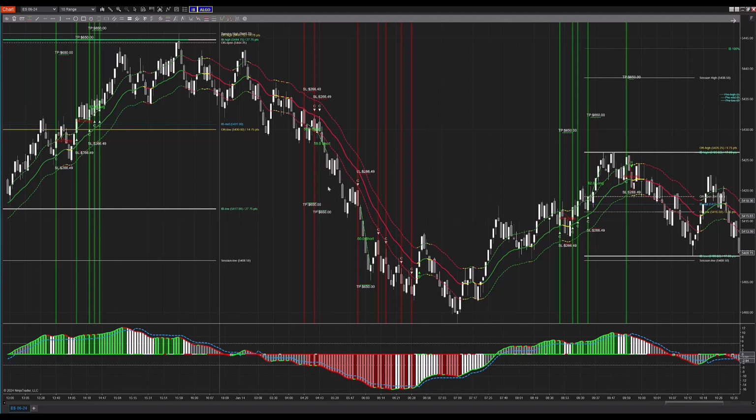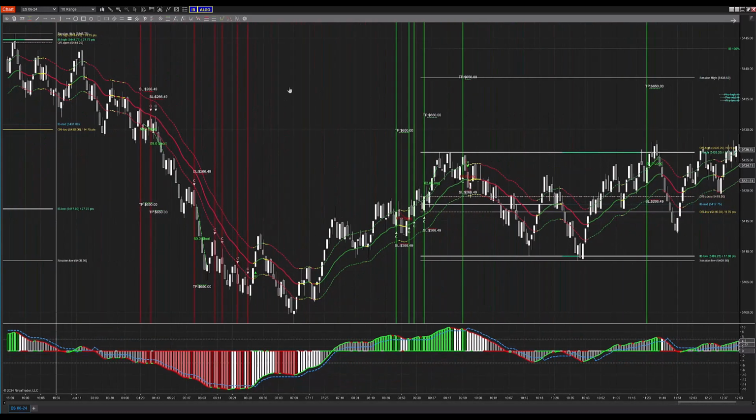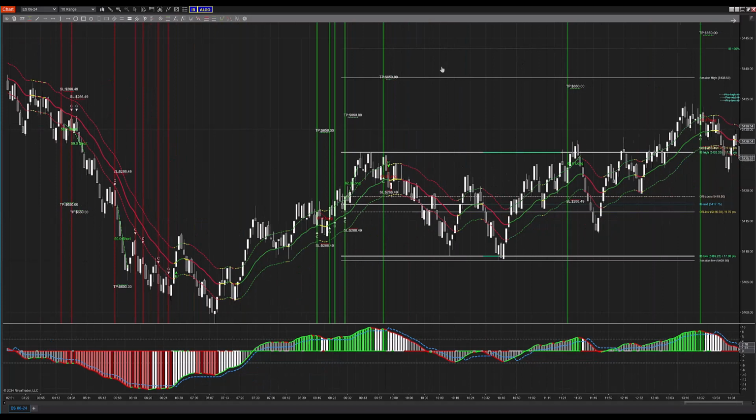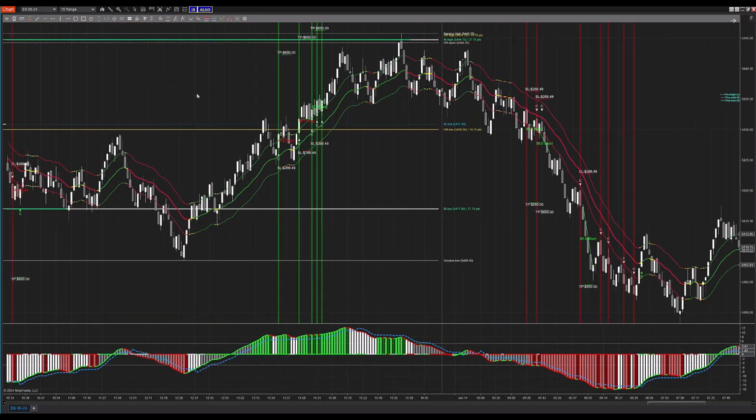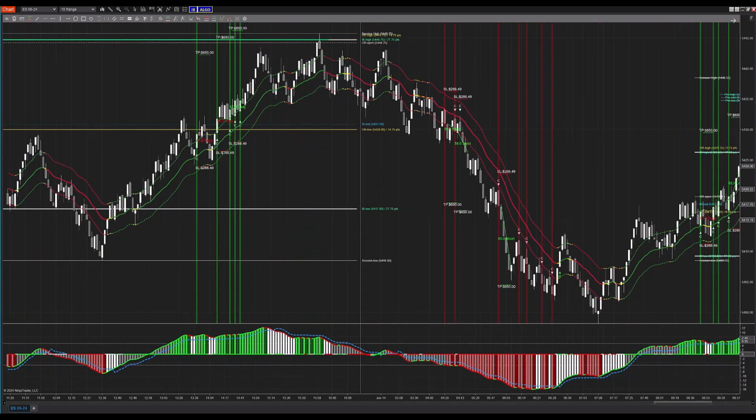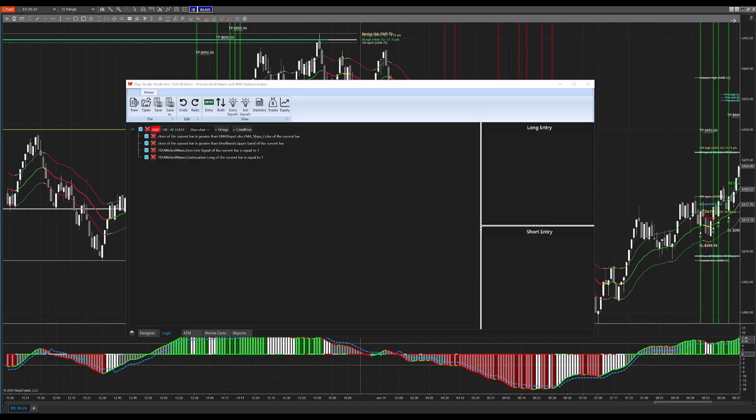Now I have run an optimization on this, and one of the things that we're going to go over is some of the new features that have been added since the last videos I did 5 days ago. Some new features that have been added into the optimization. So let's take a look at that. As you'll see now, we have trades that are happening in the overnight session, and that's due to the time optimization that we are now able to do. So let me bring up the optimizer here and we'll take a look at some of these new features.